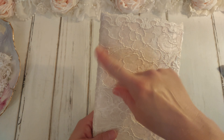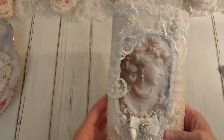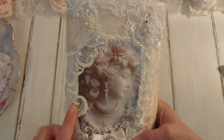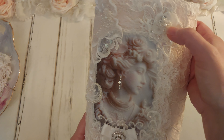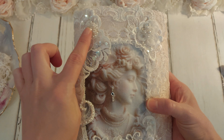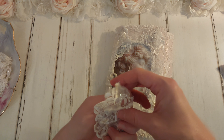It goes all the way around. And I did use another piece of CMS lace underneath here, just underneath the image a little bit. But I used her beautiful rose applique here. And this flower is from my own stash, but that's another piece of that applique. And this here is one of her beaded centers, and I added another one over here. They're so cute, I love those.